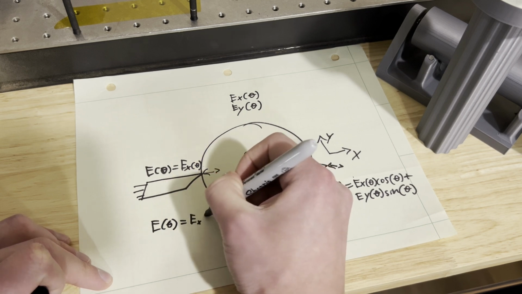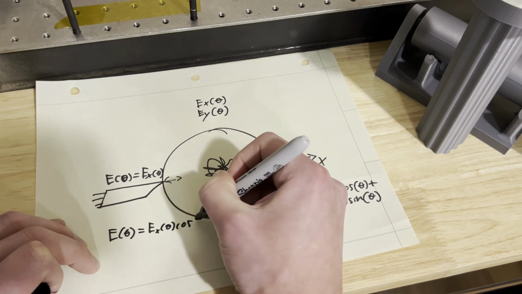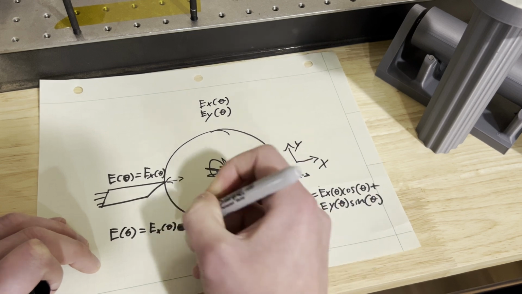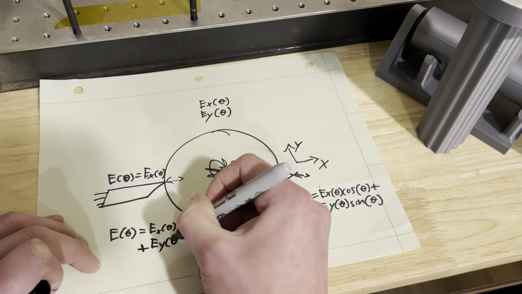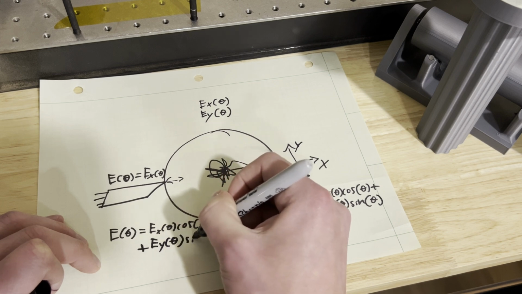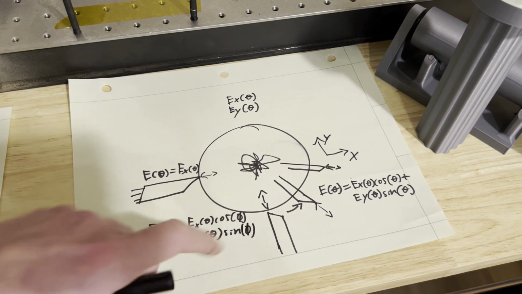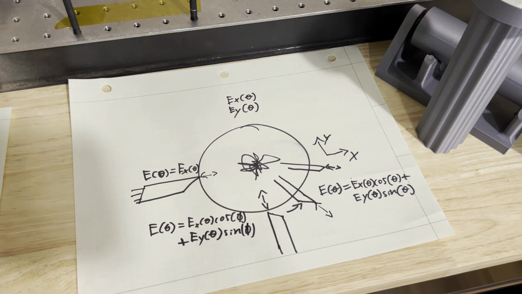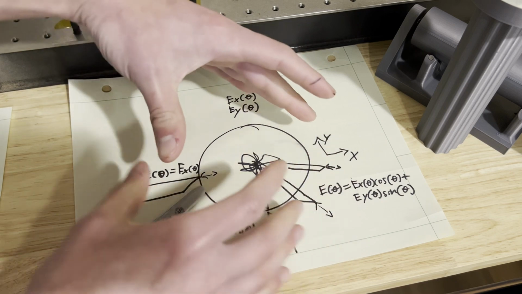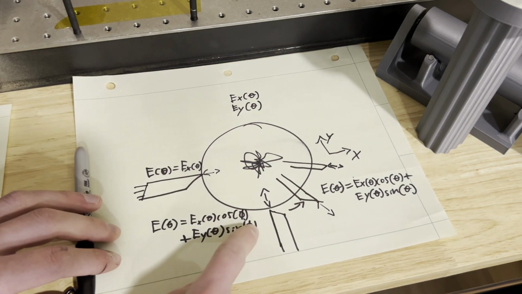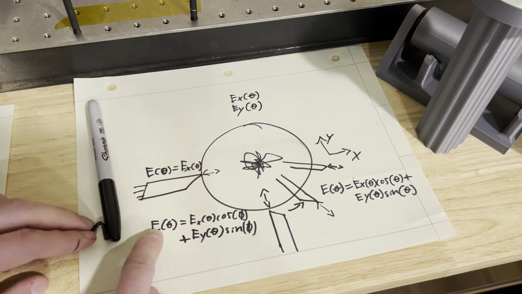the error motion in x times cosine of phi plus the error motion in y times the sine of phi. And that phi is constant, that doesn't change, but depending on where your tool is or how you've clocked your stator with respect to the rest of the machine, that phi value will change, and hence your observed error motion will change.